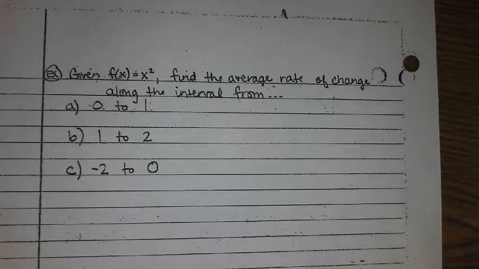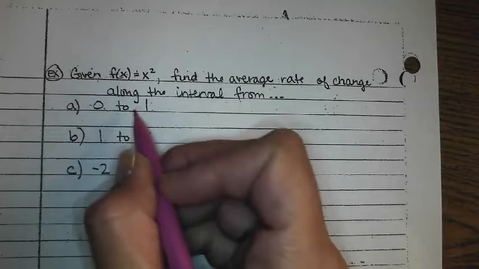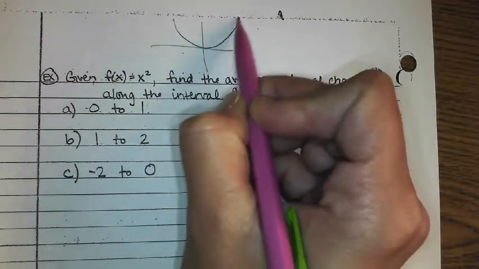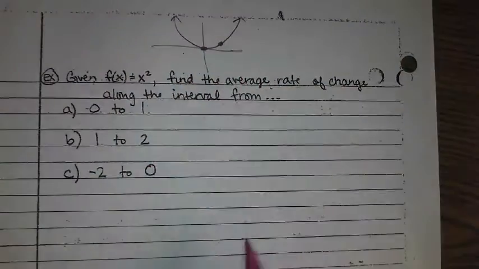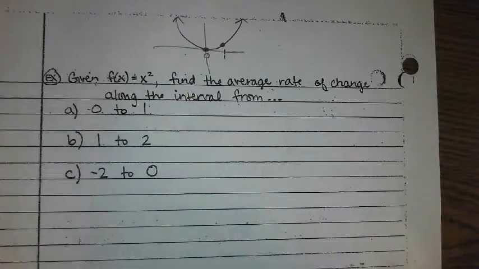All right. So given a function, this one x squared, find the average rate of change along the interval from 0 to 1. So how do I start this process? Lily W. Right. These are both the x values. We're talking about on some graph, and I know what y equals x squared looks like because it's the parent graph. So from 0 to 1, that's giving us only our x coordinates.